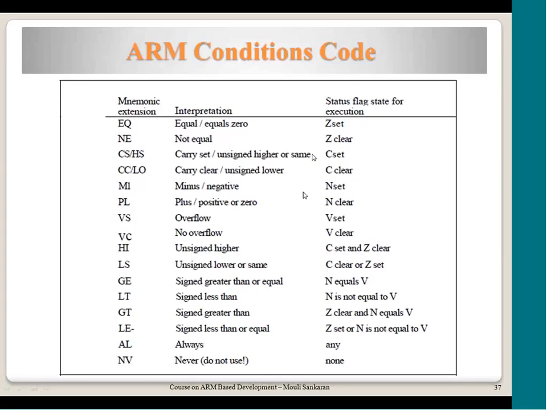If two values which are compared are signed, then one of these conditions is checked. You can see that the overflow flag is seen wherever signed operands are compared, and the carry flag is used where unsigned operands are compared. Now you may have a question whether we can compare an unsigned number with a signed number. That is wrong. We shouldn't be comparing unsigned and signed, because it is like comparing apples and oranges.